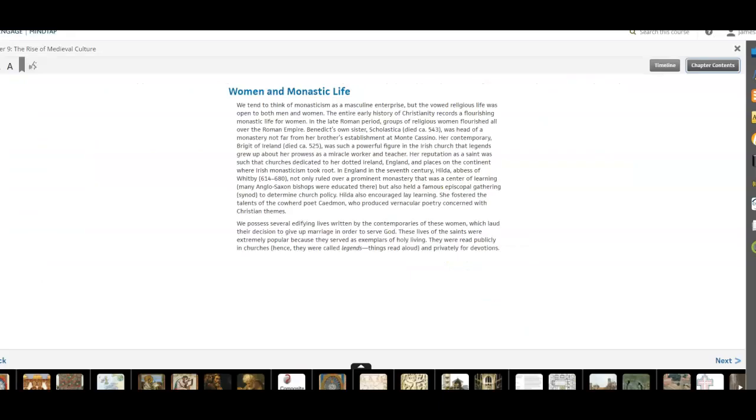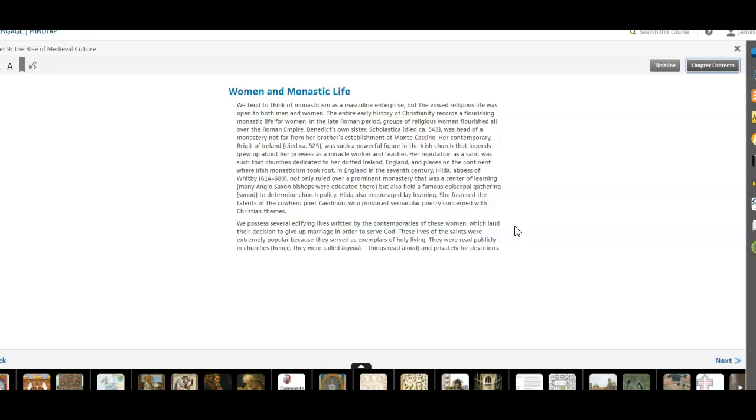Scholastica, for instance, as it says in your book here, was head of a monastery. That means there were men at that particular facility that she was the head of. She led that monastery. In fact, there's a storyline about Benedict and Scholastica having an issue, and they come together about a theological issue. But this is where I ask you to do more research, to take very limited comment in your textbook and do some research about it, because that's important.